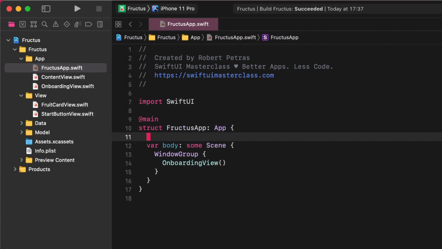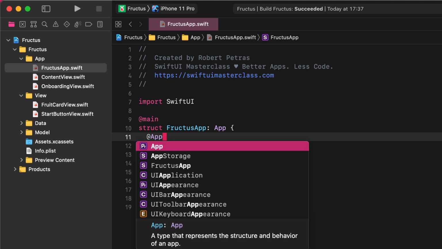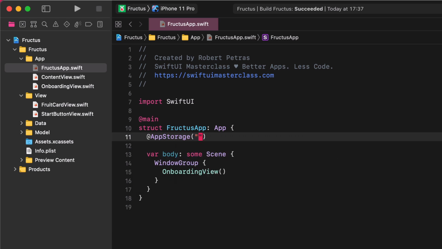It's a simple true or false Boolean value. Having said that, let's create a new property that will store this value using the app storage, shall we? First, enter the following code inside the app struct: @AppStorage("isOnboarding") var isOnboarding: Bool = true. As you can notice, we are using the app storage property wrapper for creating our new isOnboarding property that is initialized with the default true value.